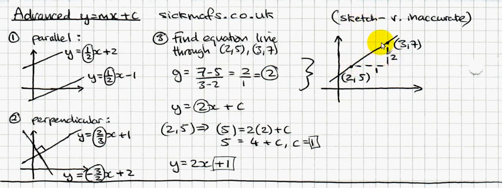Obviously I say this is a sketch, which means it's very inaccurate, but you can do this all without a picture. You should get in the habit of doing it without a picture. All you do is find the difference in the y values divided by the difference in the x values, because that's what we did. So 7 take away 5 divided by 3 take away 2, which is 7 take away 5 is 2, 3 take away 2 is 1, 2 divided by 1 is 2. Very simple.